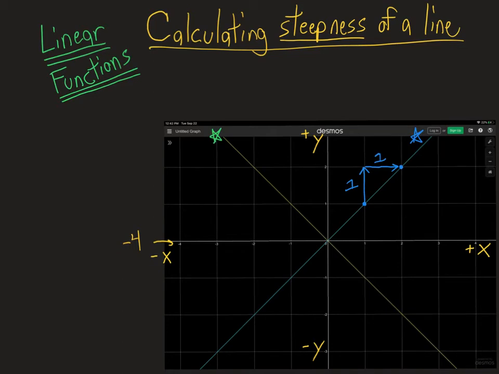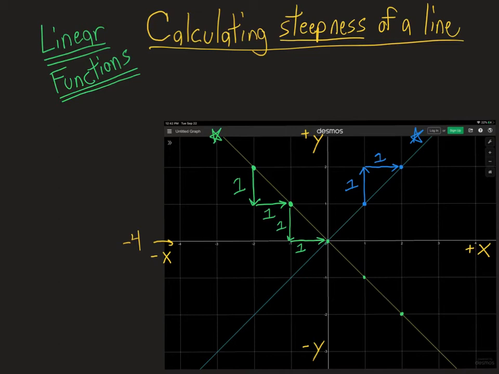If I want to look at that green guy, I could do the same thing. I could just pick any point on that line and say, well, I notice he crosses the grid points right there, and he crosses right here. And I could keep going. You can pick any of the grid points you want. And I see that he goes down 1, and then he goes over 1. And in fact, he keeps doing that, which is what makes him a line. If it keeps going down 1 over 1, down 1 over 1, it's in a straight line. That's its characteristic, whatever the amount of down and over is. It doesn't have to be 1, 1.